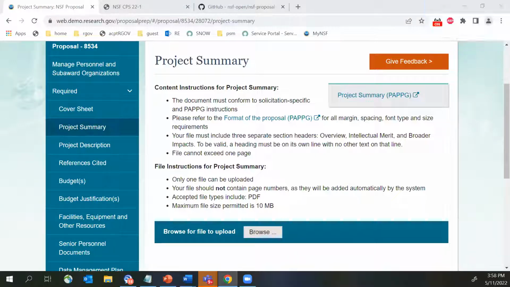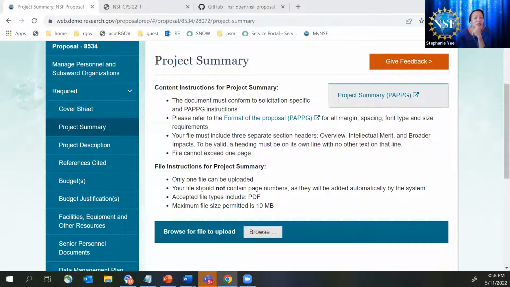And then Alice asked for RUIs, what solicitation number do you use? We may have to check that offline. For RUIs, there are specific RUI solicitations, but if you are an RUI institution, what I've seen is people are requested to put RUI in the title. I don't know if there were any comments from policy or anyone else from NSF, but there's not an RUI proposal type per se.